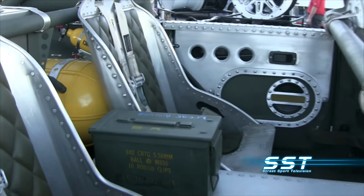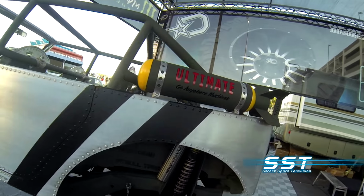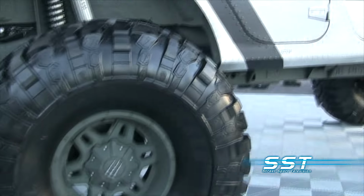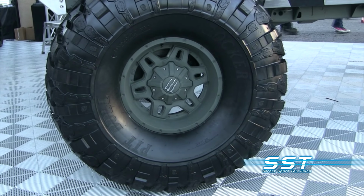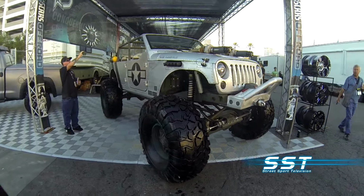All right, is there anything else you want to mention? We hand built the seats to give us that old bomber look. And the two World War II era looking bombs on the side, they're actually compressed air tanks. So we can air the tires up and down and use air tools on the vehicle. Oh, that is too sweet. The engine is an LQ9, which is a cast iron LS3, basically, with aluminum heads, a twin turbo setup. Then we put a 4L60E automatic transmission to it, an Atlas transfer case. We took a couple axles out of the junkyard, cut them up, and re-welded them back together to create an all-wheel steer axle setup for this.